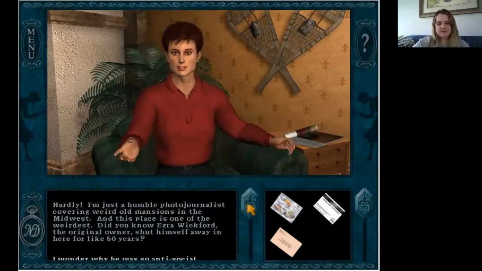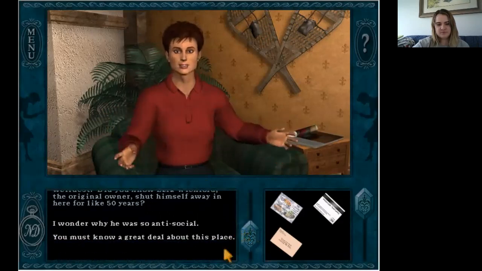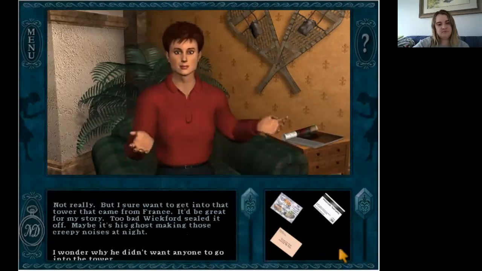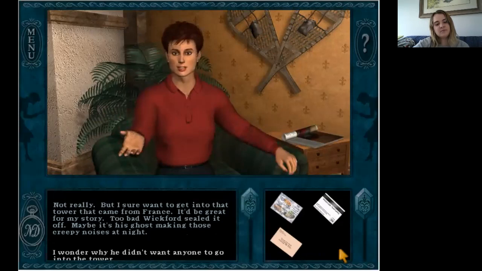covering weird old mansions in the Midwest, and this place is one of the weirdest. Did you know Ezra Whitford, the original owner, shut himself away in here for like 50 years? Weird. You must know a great deal about this place. Not really, but I sure want to get into that tower that came from France. It'd be great for my story. Too bad Whitford sealed it off.